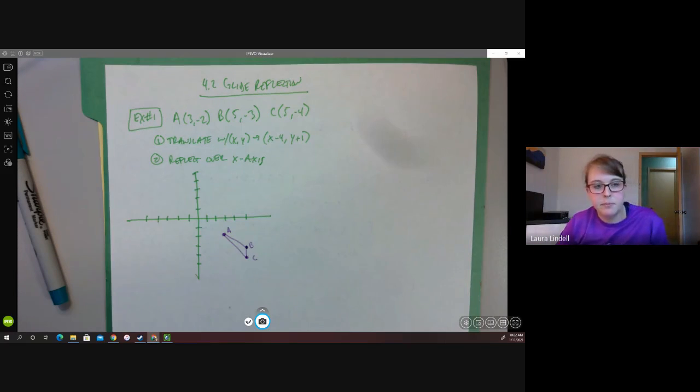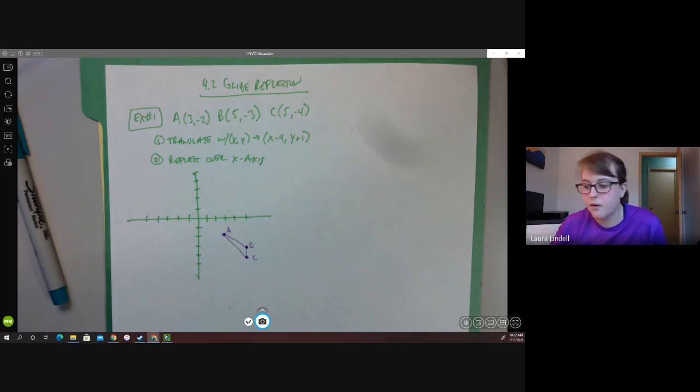And remember, the better you space your graph, the better this thing's going to look at the end. I know I don't always space mine exactly perfect, but when you use graphing software and stuff like that, yours will look perfect. So that's good. All right. So there's our initial shape. And the first thing that we want to do is the translation portion of this.